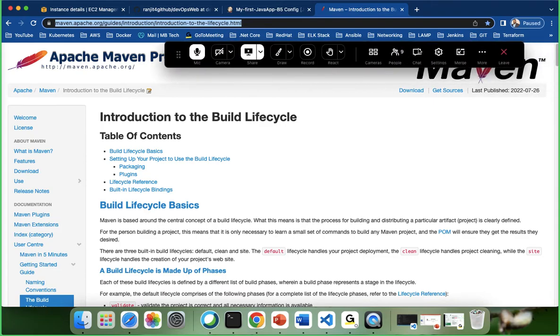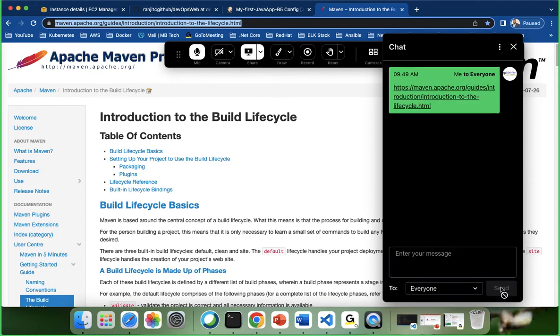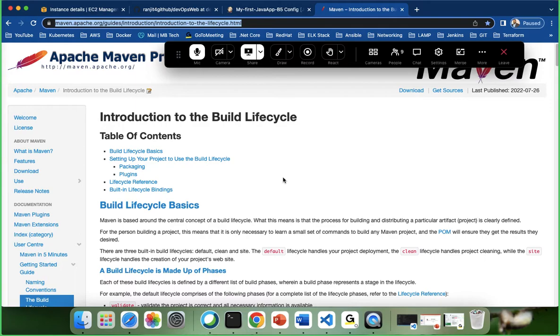So better you keep this link handy and bookmark it in your browser so you can use it. Okay, now this is the build lifecycle.